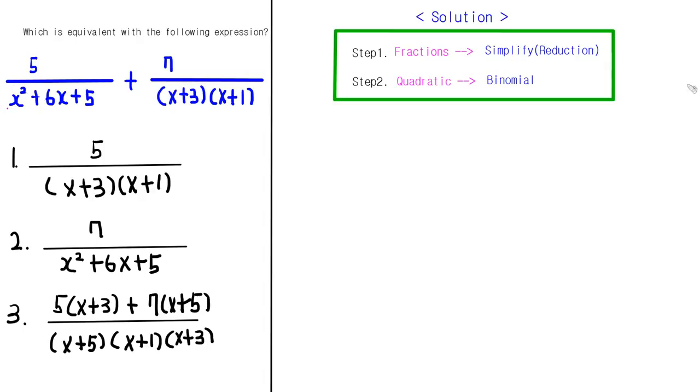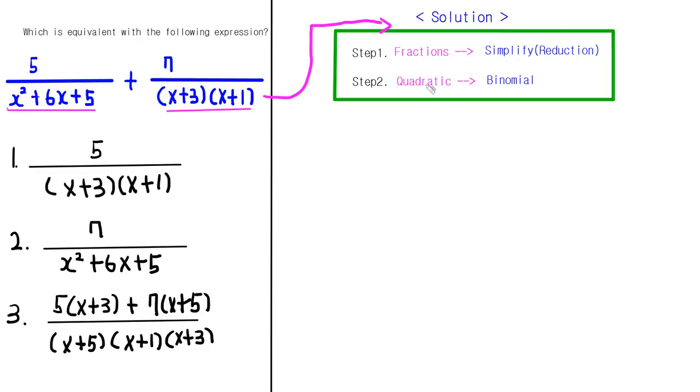1. If you look at the question, they are fractions and both numerators are natural numbers, and one of the denominators is a quadratic, while the other is formed by binomials. I want to review the same pattern for this solution. It is made with two big steps. The first step, we need to use a fraction, which means we need a reduction to simplify, unless it is multiplication or division.